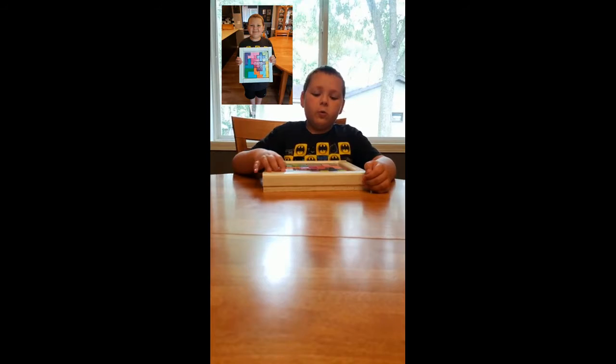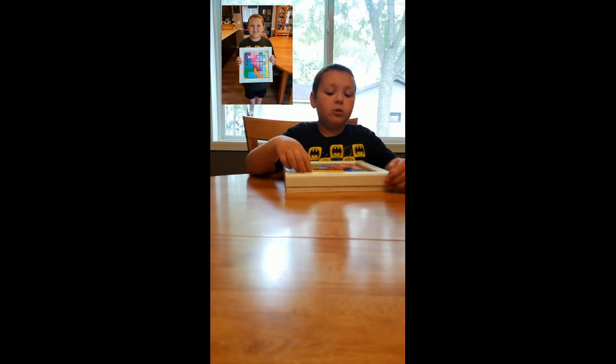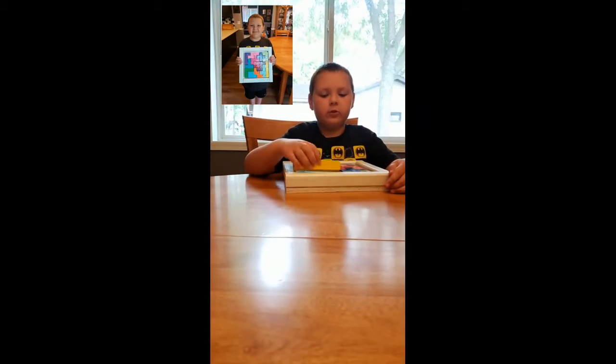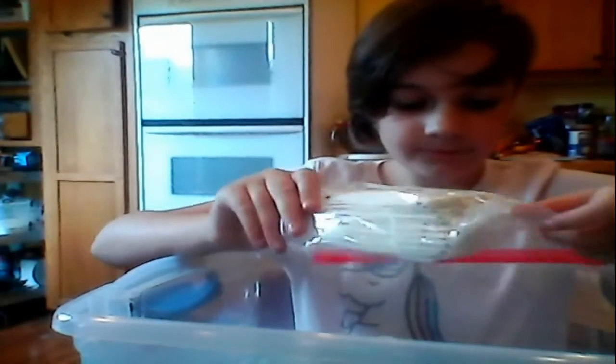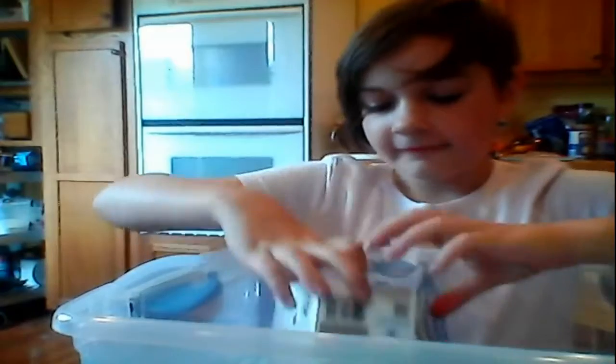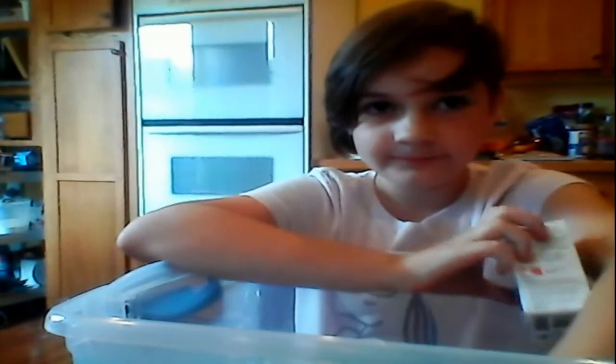So, we painted these two layers and sprayed them down with the clear coat paint. It took me a while with this as well. How did you make those? This is my first aid kit. We have rolled gauze if you have to have your arm, if there's something bad on your arm.